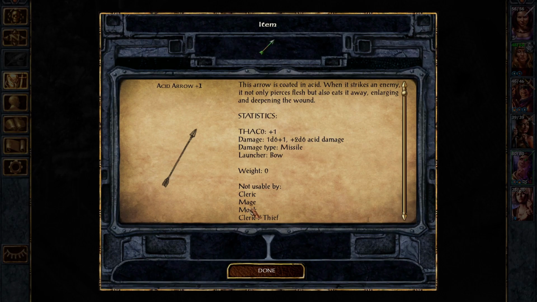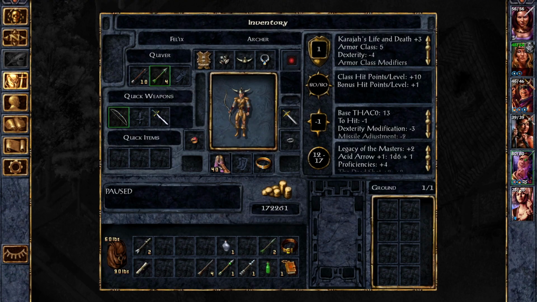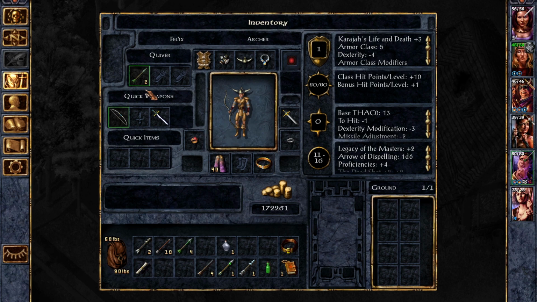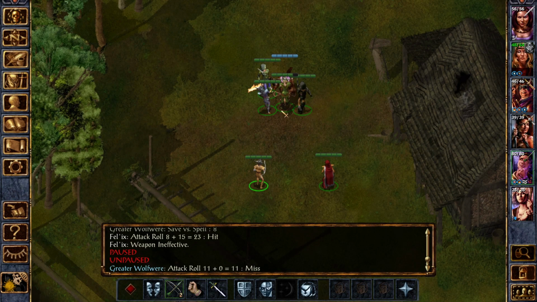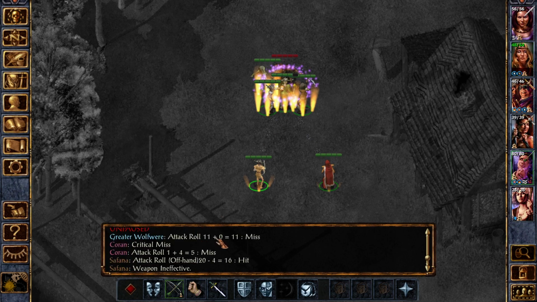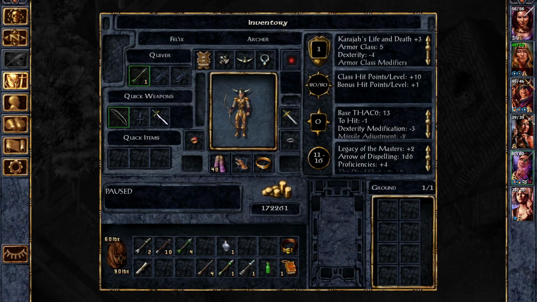Weapon in effect. Our acid arrows are ineffective. Oh, okay. Well, we don't have a weapon that can hit it. Wonderful. So we can't actually hurt this thing. How about Arrow of Dispelling? Let's see if this works. Don't know if there's anything to dispel. It doesn't seem to have dispelled anything. So it's just immune to our acid arrows and our ice arrows and arrows of biting. We have no arrows that can hurt it.